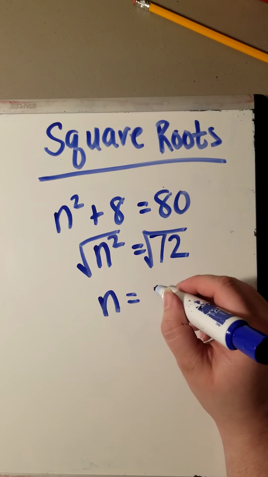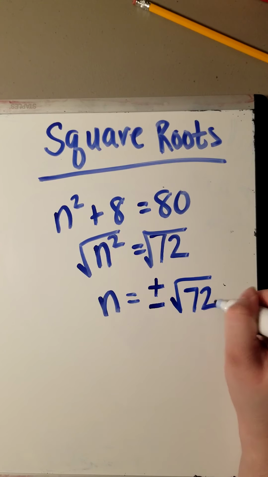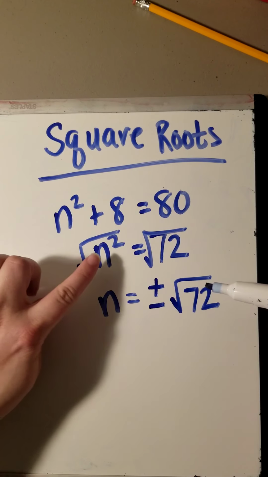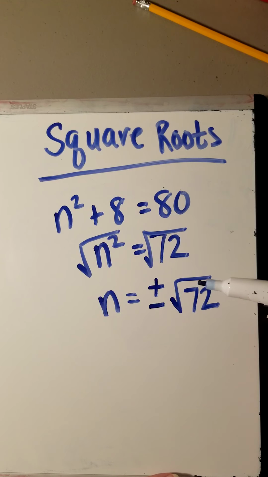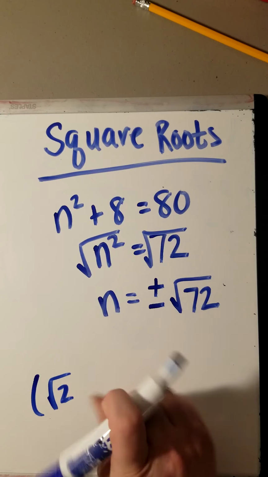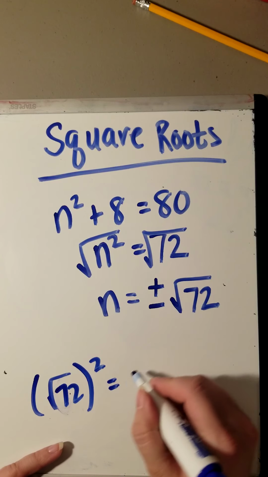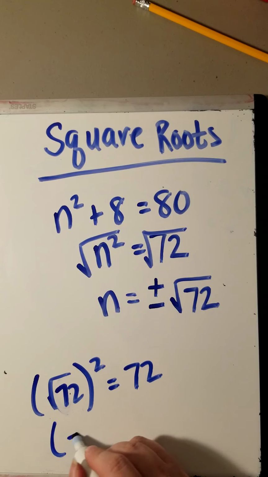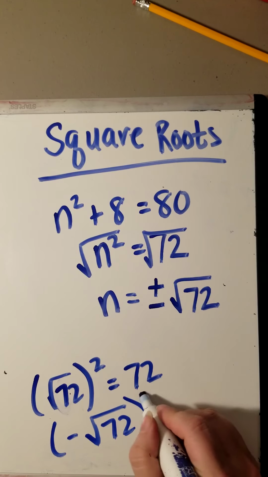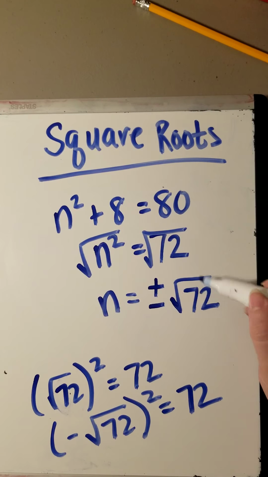So for this one, you could say that if I was to take the square root of 72 and square it, I could end up with 72. But I would also have to keep the case of plus or minus, right? Because if I took the square root of 72, I almost wrote 27, and I squared it, I would get 72. And if I took the case of negative square root of 72 and I squared it, I would get 72, what this was originally. Right?